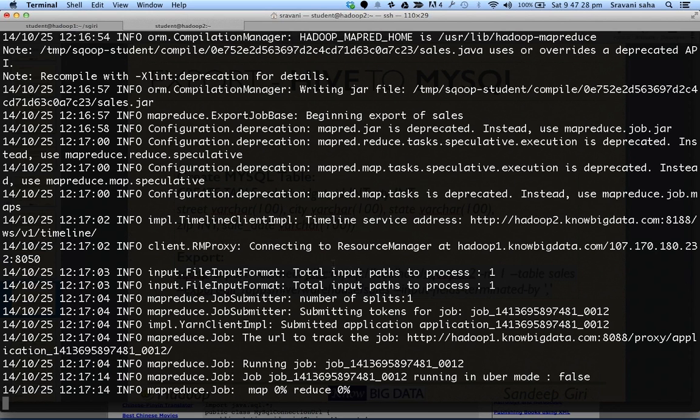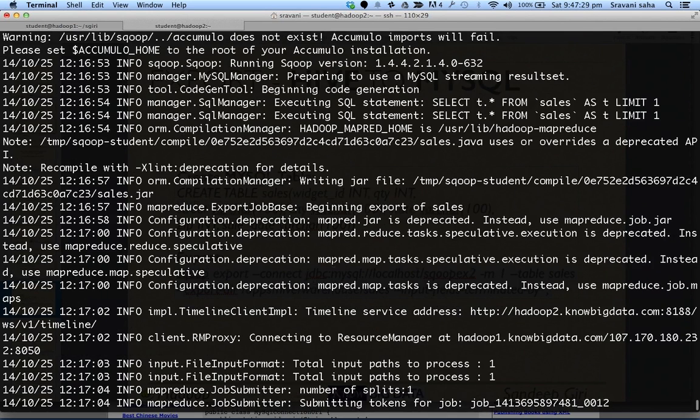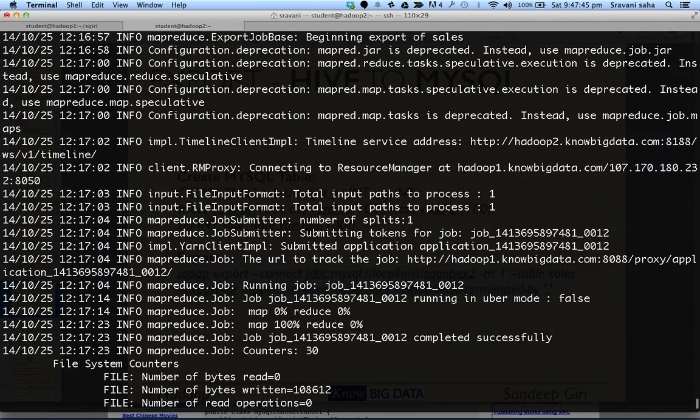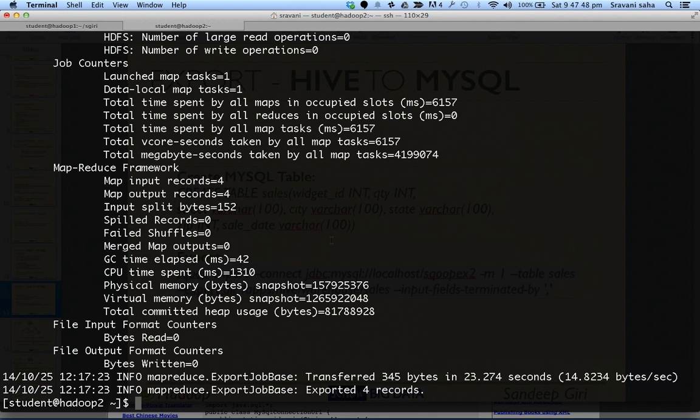Input paths are these, number of splits are these, and it shows how many maps it is creating. Preparing to use a MySQL stream result set. As we described earlier, you can define your own result set in MapReduce. It has created a MySQL kind of result set and then it's executing that. So this one is successful.